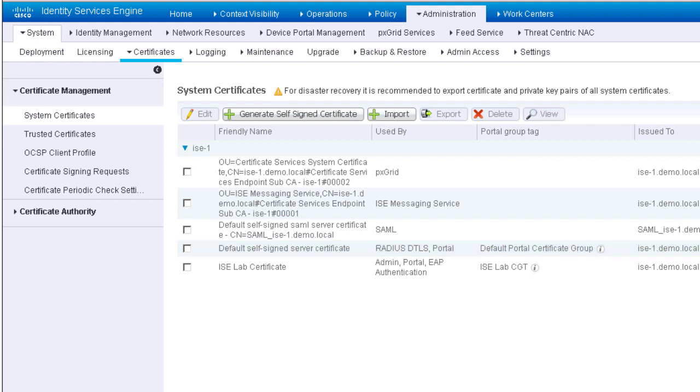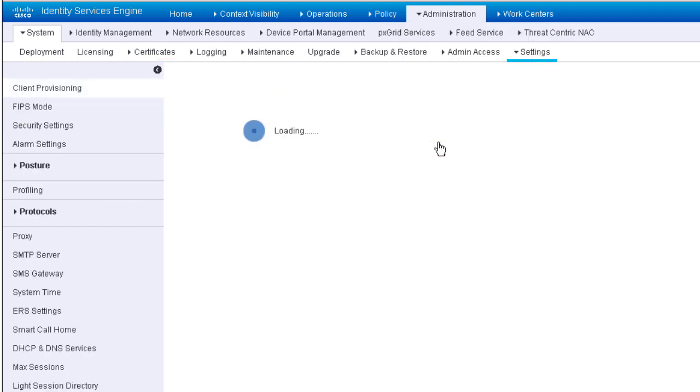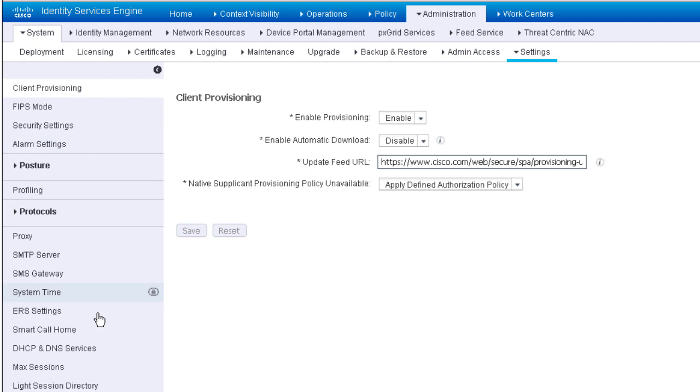Okay, for purposes of the lab, we're going to make some modifications to RADIUS settings. We'll step through this process here now. Go to Administration, System, and Settings. You can see a variety of settings, and we'll be poking in this area for future sessions.